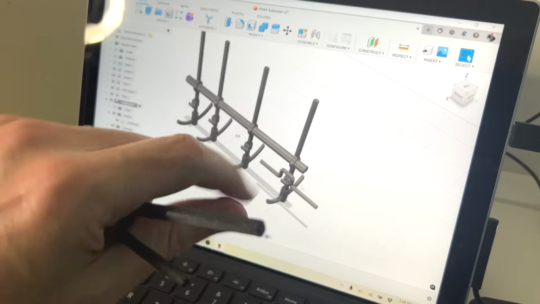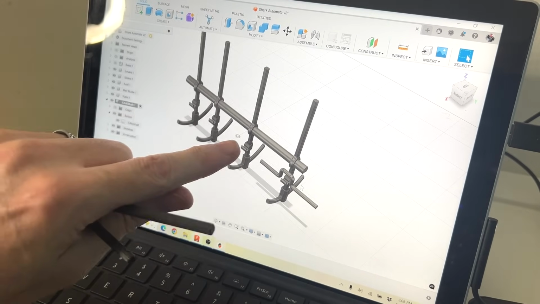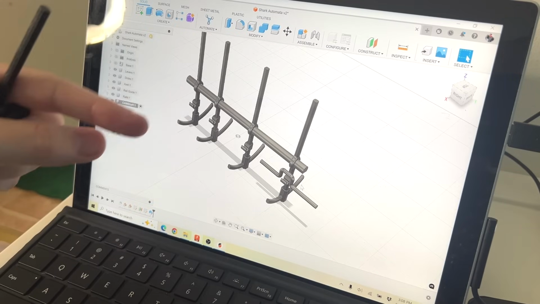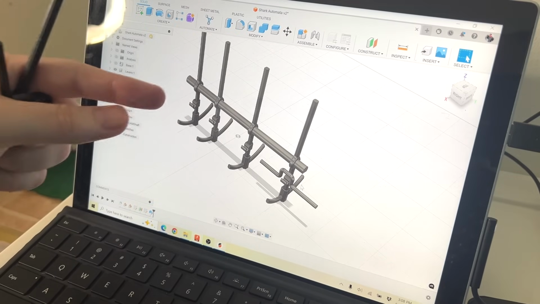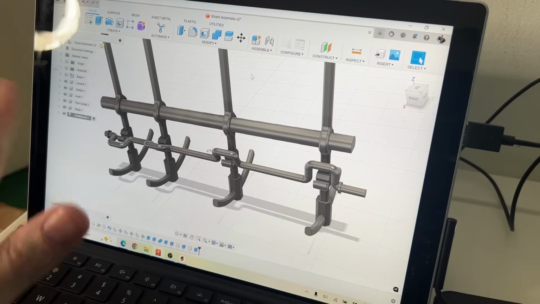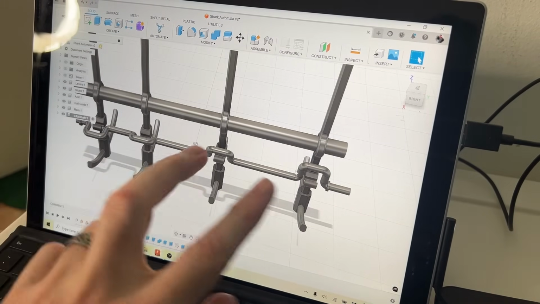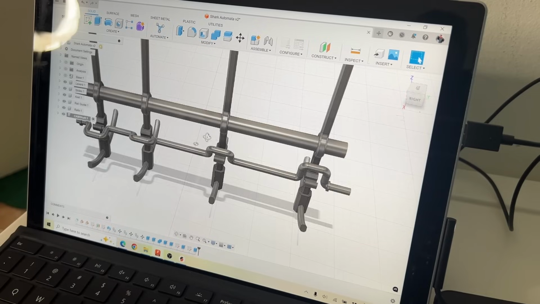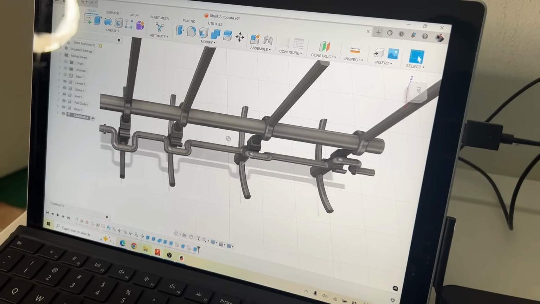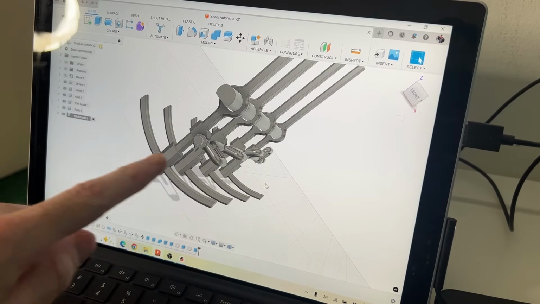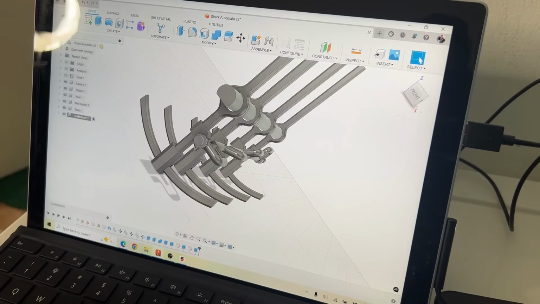So next thing we need to do is make four copies of this and rotate them off axis a little bit so that all of these will animate at different times. And just like that, I finished the camshaft. I just took this one segment, copied it, rotated it, and then combined everything. That's something we can tweak later on, the angles, so that we can change the timing on the animation for these if we want to.